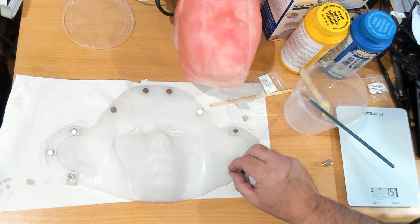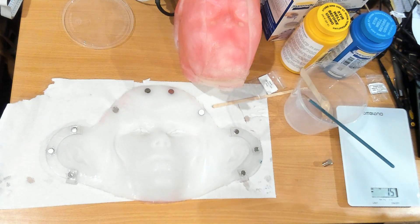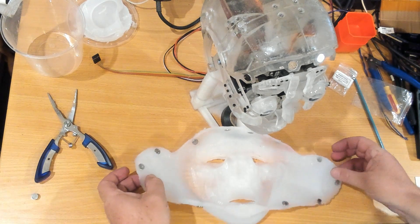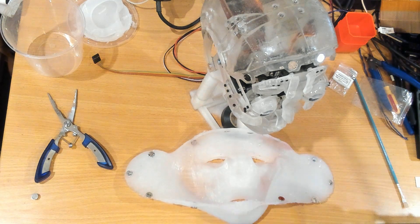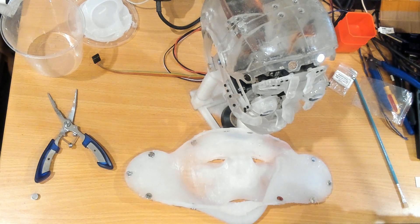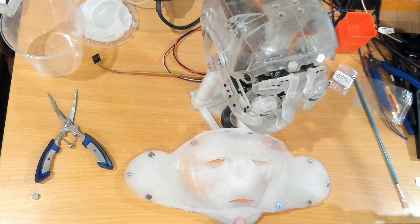So that's all the magnets attached. I glued them up, and after four hours of setting time we can see the results. I used another small batch of silicone to cover over the magnets and try to hold them in place — that was semi-successful. I did discover an issue though: the version of the mold currently on the iMove website has provision for magnets around the chin on the mask, but on the version I have — also listed as version one — those provisions are not present. So I'm trying to just glue magnets into place and hold them with magnets on the other side until it's all set.